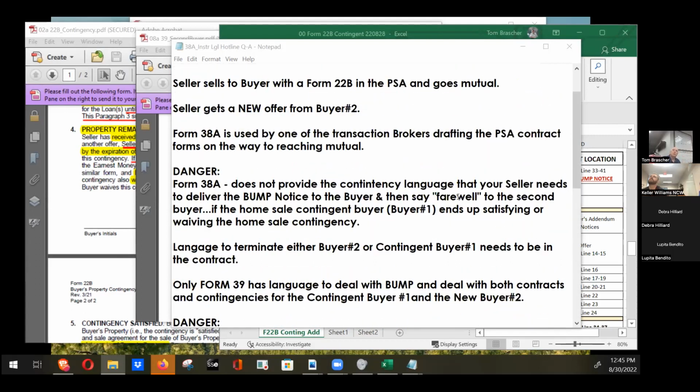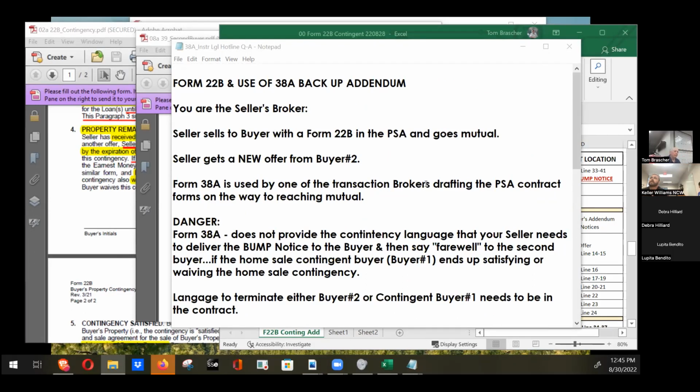And the thing is, again, our first duty, in a limited capacity of lawyers, is selecting the right forms. So if an offer comes in with the wrong form, we'll say, no, excuse me, we'll write a counter offer back and we'll delete 38A out and put 39 in. And then we'll continue our counter offer process till we get mutual with the right forms. Okay. So I want to point that out.